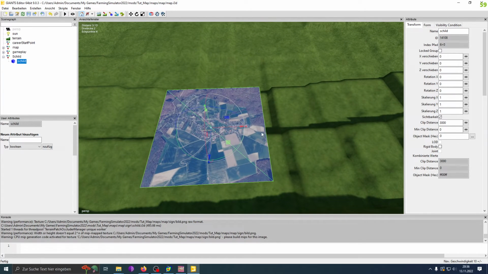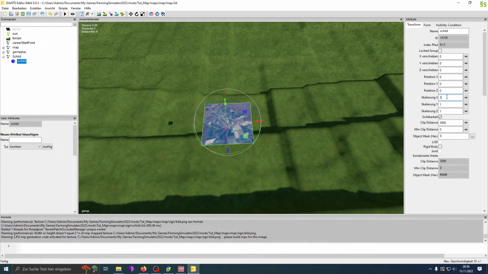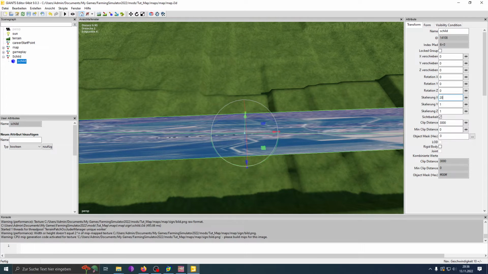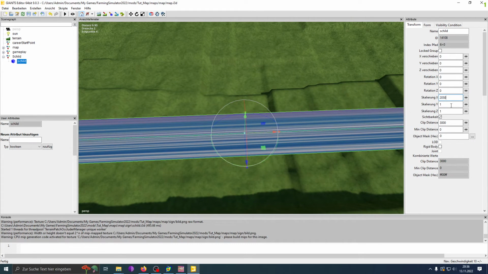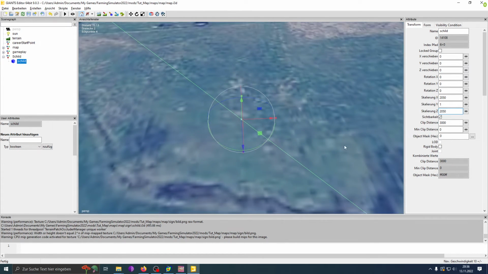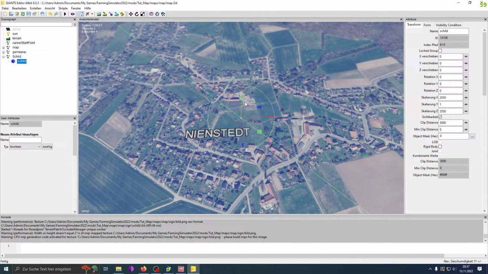In the sign is this image layer, and we have to scale it to the double amount of the map. So this is in half, a quarter square meter, and the one length is the half. So the scale for X is 2050, and in Z is also 2050. And now it should have worked.